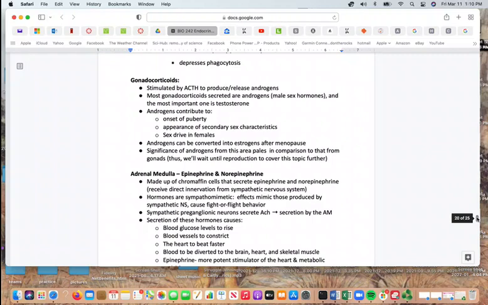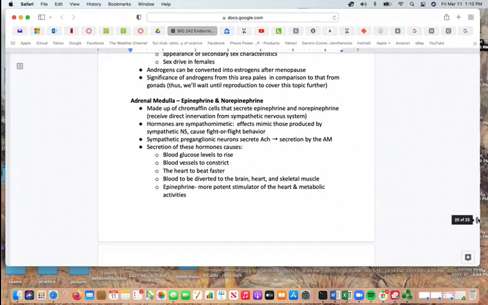So their effects in males is a lot less than it is in females. Sometimes people think, well, I'd like to have a female with a lot of androgens in there for a lot of sex drive. Excess androgens don't generally result in excess sex drive. They'll end up in more masculinizing characteristics for the female, like thicker skin, more coarse body hair, like a male. So they're generally not something that most females are interested in having.